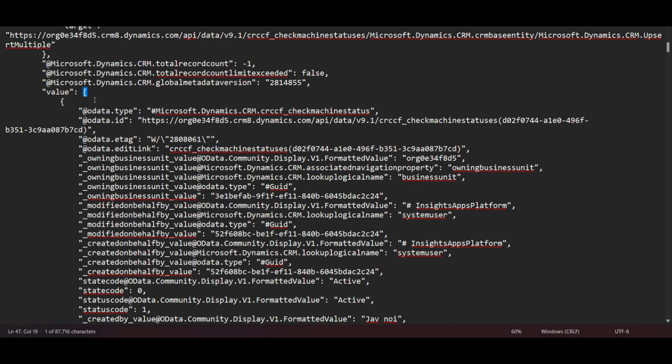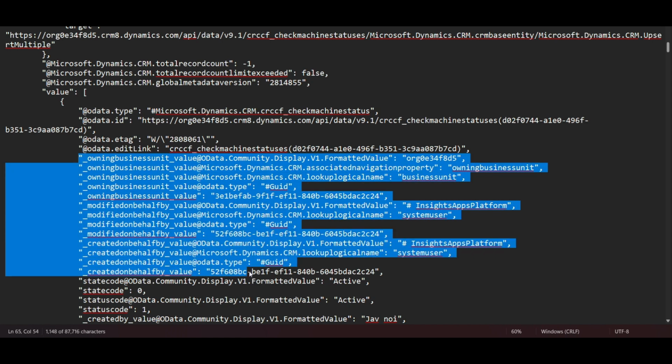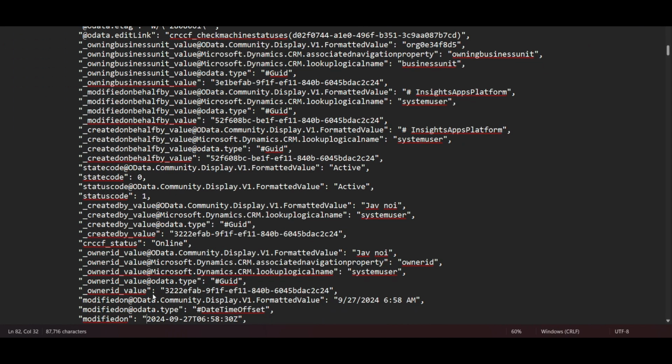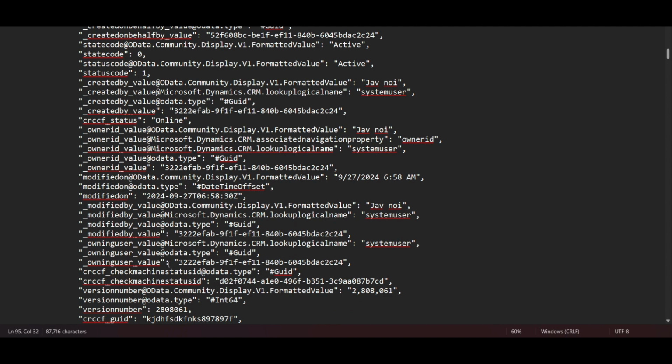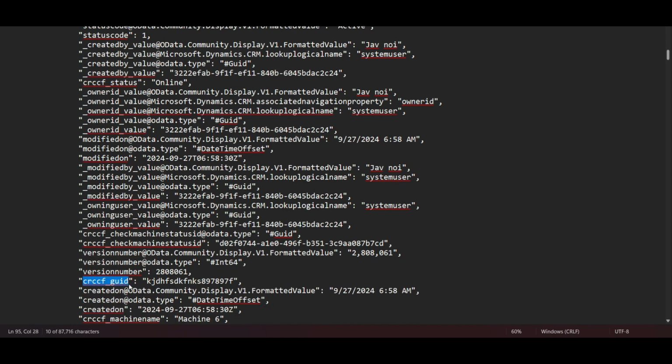If you see, this array is starting, and you have a type, and in type you will see the unique name which I have shown you just now, right? The machine name. And then you will see the org ID, the ID of the table, and then these are the default columns which Power Automate has itself created, right? And now if you see the columns which we have created, I think three columns, right? And if you see below, here we have the first column called CRCFFGUID. Here we have the GUID, right?